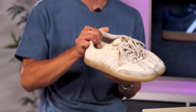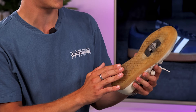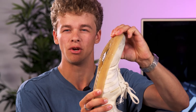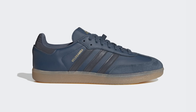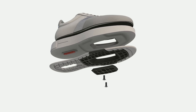The Adidas Velo Sambas aren't new, but we've brought them along for context — these have done quite a lot of mileage. They use the Samba as a base with a plastic insole plate to which the cleat is fixed. They're great and very popular. I've managed to use them as normal shoes too, but as you can see they're really quite stiff — great for riding, but not particularly comfortable for walking. The recess is quite low, so you can sometimes sound a little like a tap dancer walking around. Still iconic, but they provide context for Chapter Three's new Transit shoe, which I'd say is the closest rival to the Sambas.